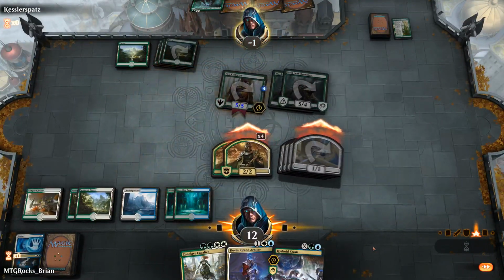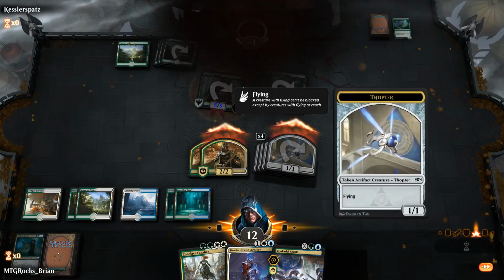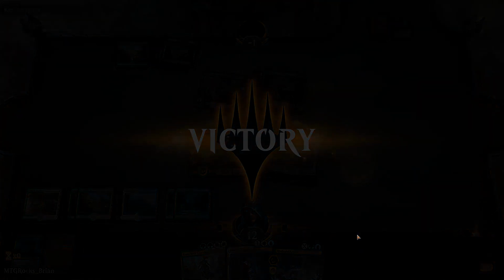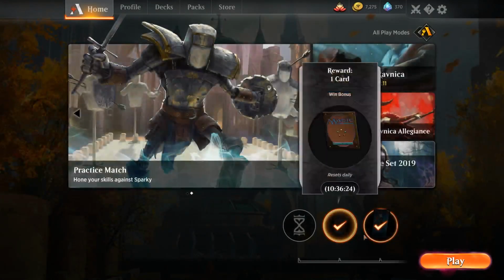Alright, and we won that game thanks to our 2 deploys. He couldn't do anything about our flyers, and if he attacked, he couldn't get through our defense. I think that game going first made a big difference.